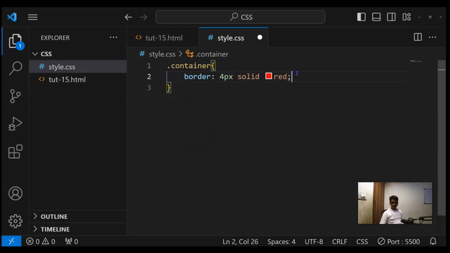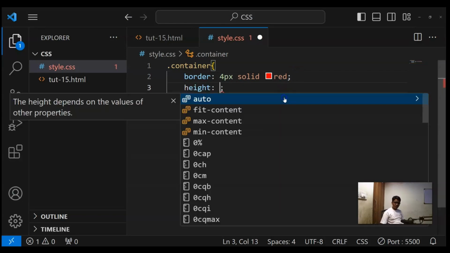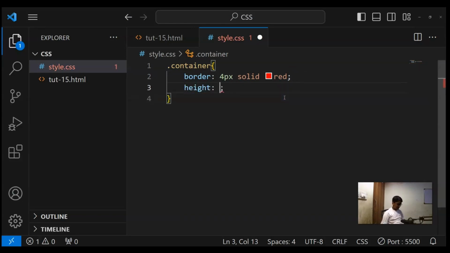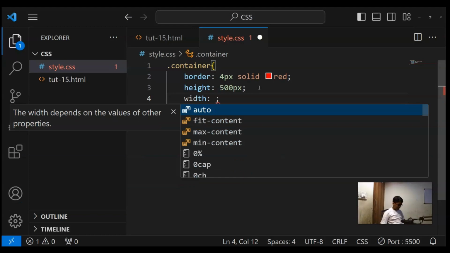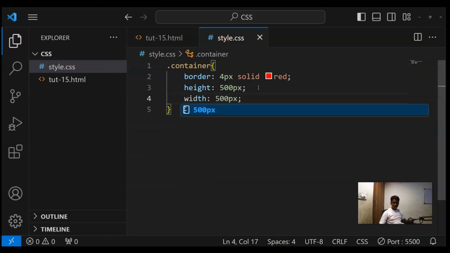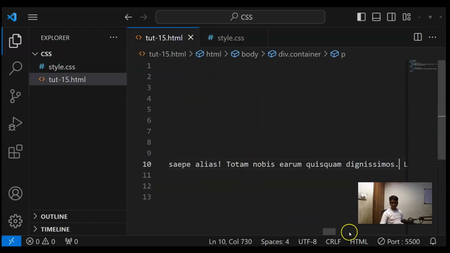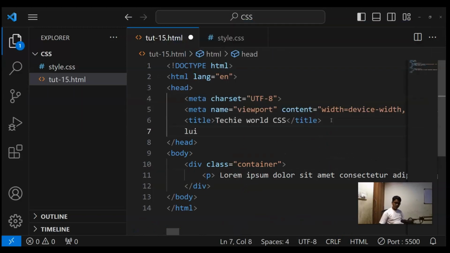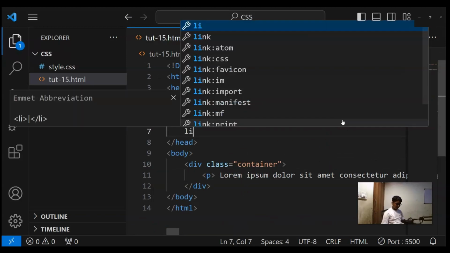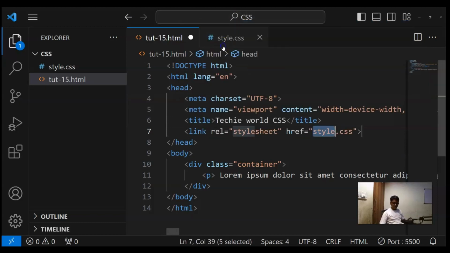Okay, and let me set the height, let's say the height of 500 pixel, and the same way the width also of 500 pixel. And I will link my CSS with my HTML here, link CSS, and I'll save this and go to the browser.